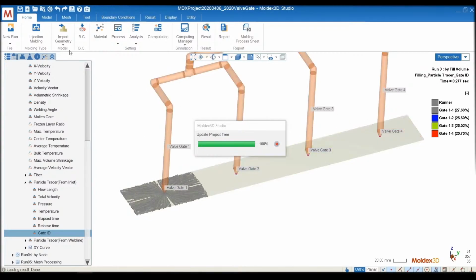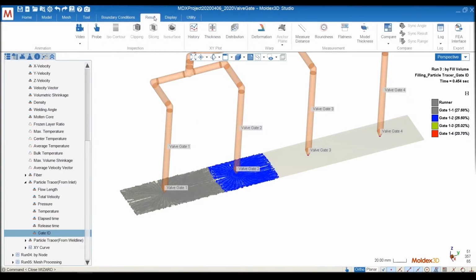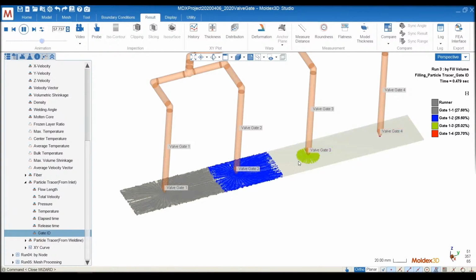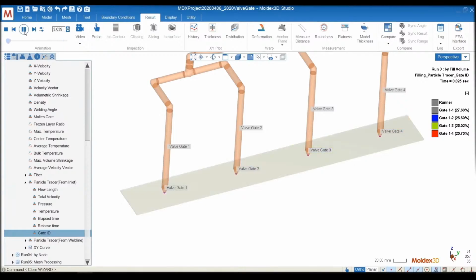So here you can see, they cover the same volume. Once you reach 25%, then the others open at 50%, 75%. So it's a little bit different than if you control by the node ID.